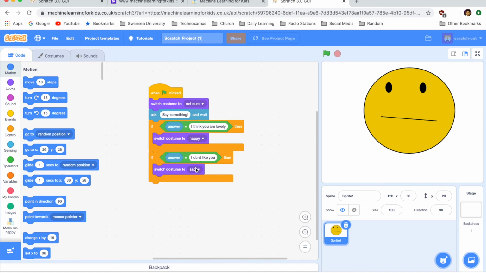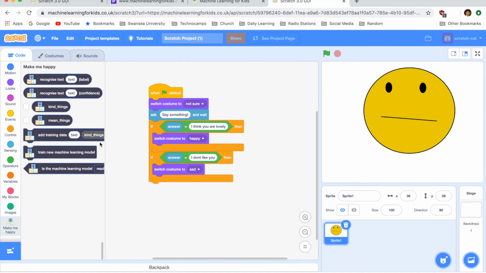Now to make our Scratch program a machine learning program, you want to click this Make Me Happy category. Now this category wasn't there before. It is only here now after we've given the machine data and trained that data. And you should see these blocks here.